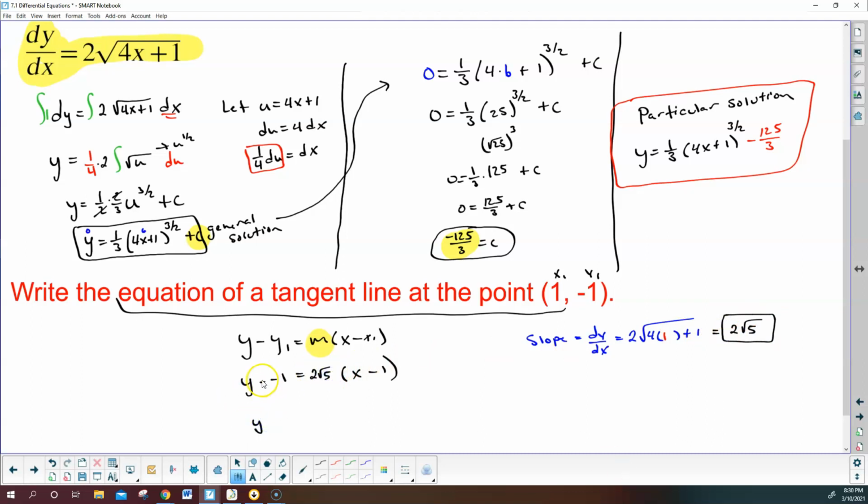To be honest, we know that this is addition. I wouldn't distribute this. This isn't going to be friendly, but sometimes this +1 might be brought over at the end, and you could stop right there. And there's the equation of the tangent line. Because you were given the point, and once you know a point, you can use that point to find the slope, and dy dx means slope.